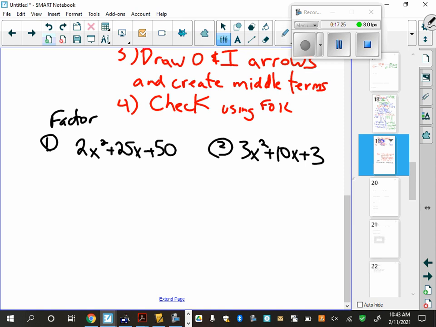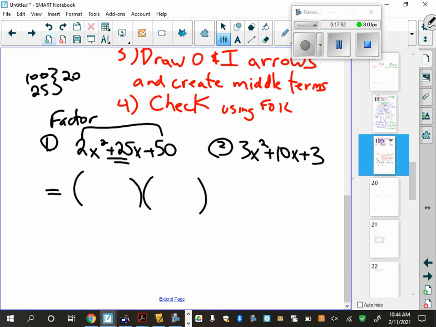Okay, so decomp: 5 steps later, we get the answer. This is short and quick and to the point. Real quick, first step is factor means create brackets. I lied, I got so excited. Never mind. First step is sum product. Go ahead and do sum product. Two numbers that multiply to 100 and add to 25. That's enough time. 20 and 5. So we need a 20x and a 5x. Those are our middle terms. That's the whole point of the Coca Cola Shuffle, is knowing that these are our middle terms.